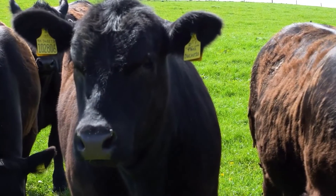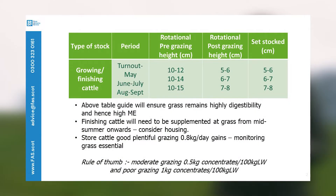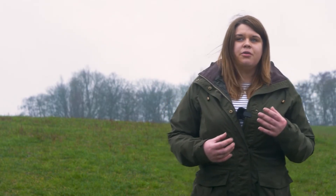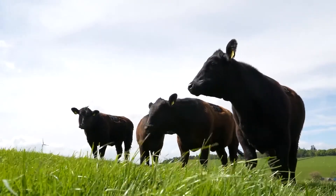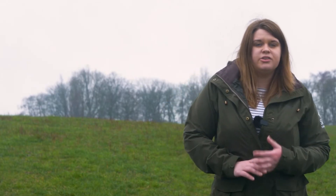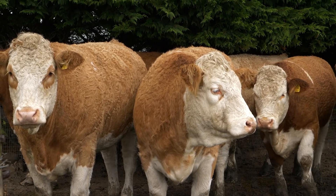Ideally we're looking for a grass cover entry of about eight to ten centimetres, grazing it down no further than five centimetres, with a really good quality pasture aiming for around 11.5 ME. There are plenty of other options for grass-based systems too — if grass growth is getting down we can look at supplementary forage, other species of grass, rotational grazing, strip grazing, and utilising red clover. All this information is available on the FAST website beef section.